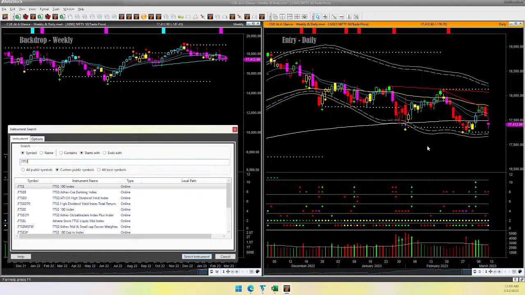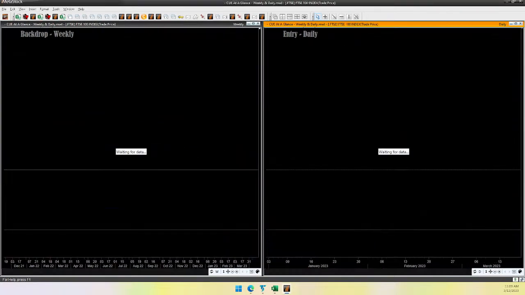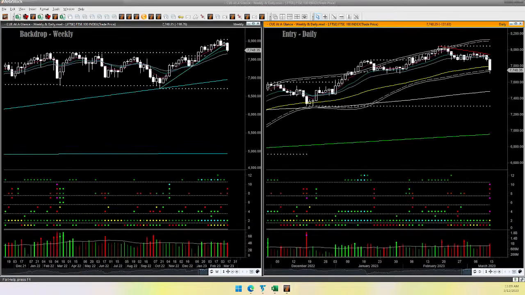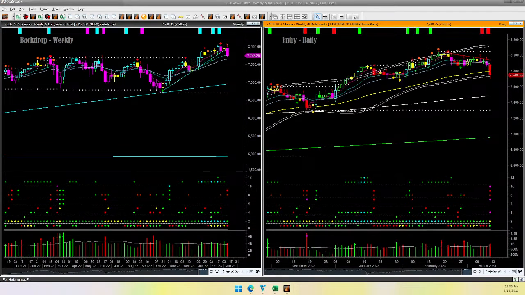UK's FTSE index. This was nicely going up until last week. The uptrend was intact. However, on Thursday, when the flow candle appeared, bearish flow with a possible flow short setup, and the weekly also broke below trendline support, that was the day to short UK market.